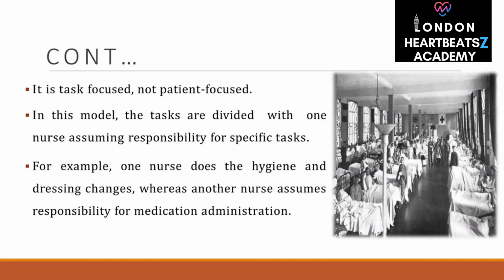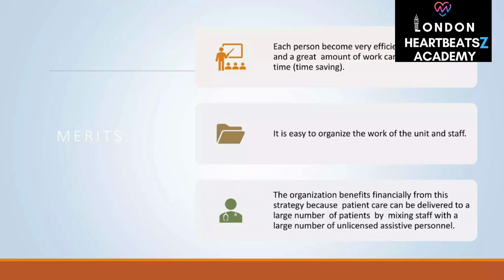And I bet, cost-wise, that specialization is appealing. Absolutely. Financially, it makes sense because you're using different skill levels to get the job done. A highly trained RN handles the complex stuff, while, say, a nursing assistant can help with basic care. So you're getting the most out of your staff, playing to their strengths, streamlining everything. Right. And since they focus on one thing, they get really good at it, which can be good for patients, too, in those specific areas. Okay, I'm seeing the appeal, especially when budgets are tight.